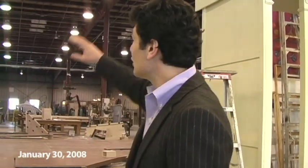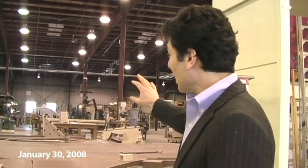Here we are in our scenic art shop, and behind me through these doors where we wheel the sets, there's a set construction area — about 25,000 square feet of that. As you can see, the ceilings are about 48 feet high to accommodate the size of the different pieces that we need to make.